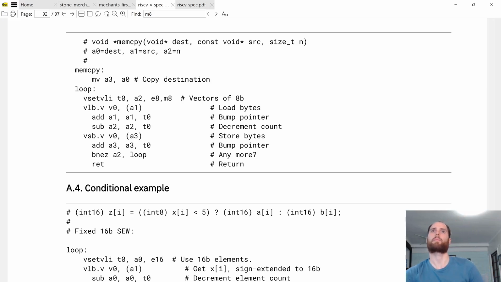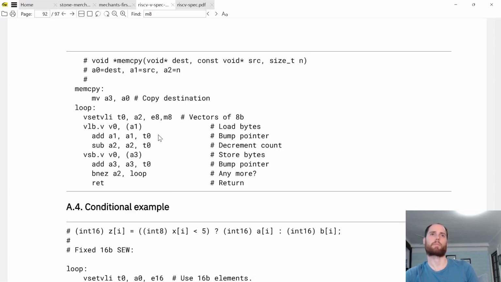Okay. Oh yeah, so I guess the only time we use A2 in any of the vector calculations is where we set it here. And from this point on, A2 is absent.